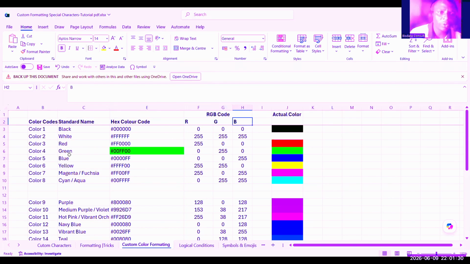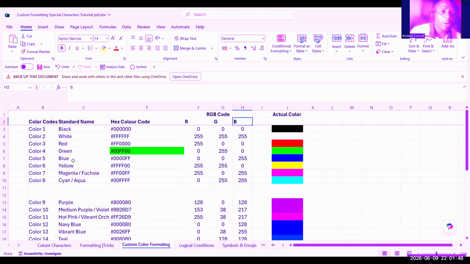So Excel has these colors recognized. If you write color 1 in Excel, it means black. Color 2 means white. Color 3 means red. Color 4 means green. And so on, until you have cyan, which is color 8.